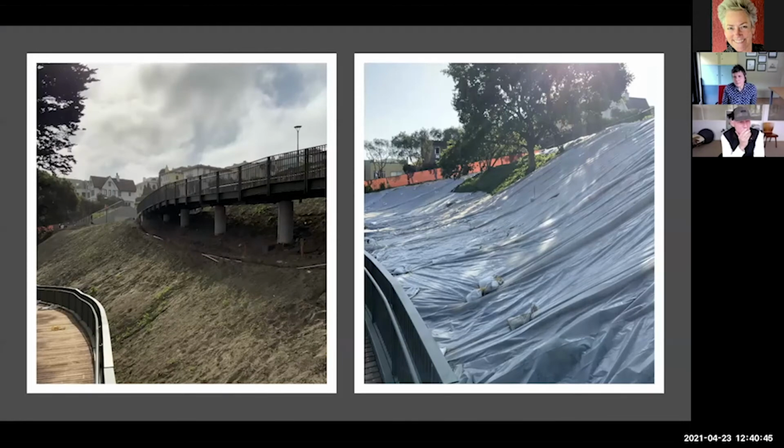Just as a temporary measure, we covered the soils with plastic. I don't like to do this, but it was a rain event, and the downside of this is the water velocity can be channeled, and you really have to be careful with these. But we also not only minimized the grading with the elevated walkway, but protected the existing trees. So the design really worked around the existing trees and the grades.